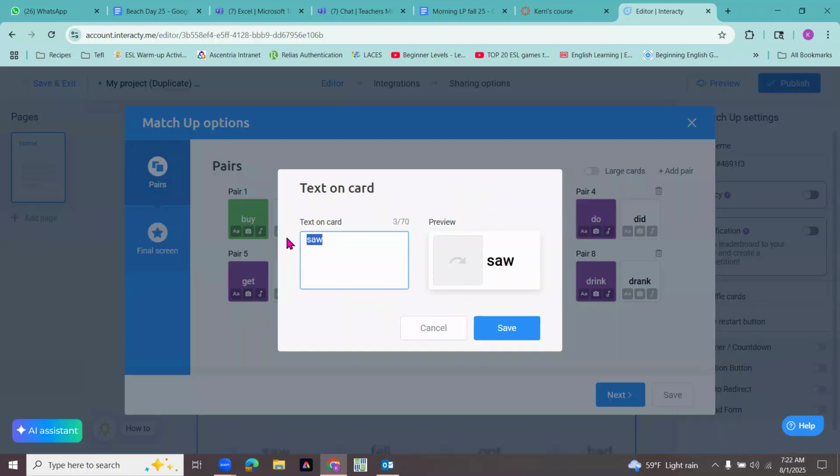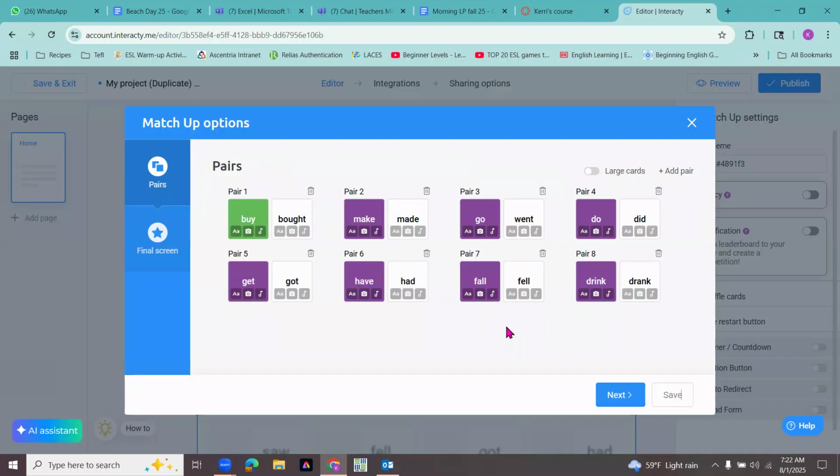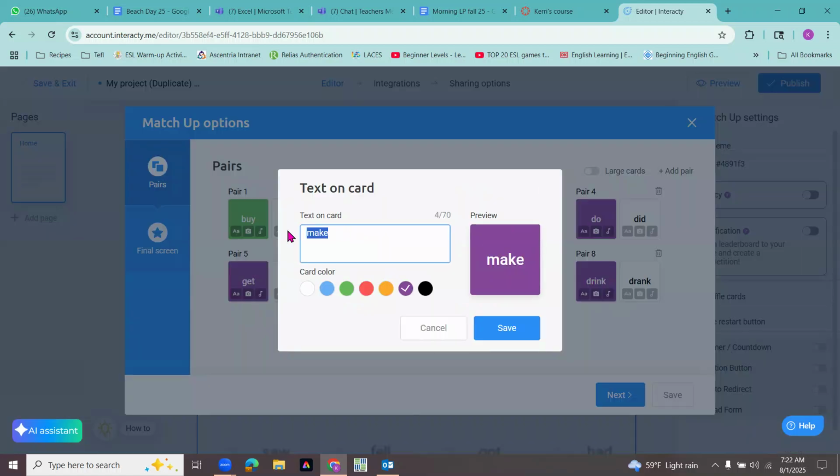And I'm just going to put in the past tense of this one. And save. So now I have a new pair. Again, I'm just going to write over what I previously had.